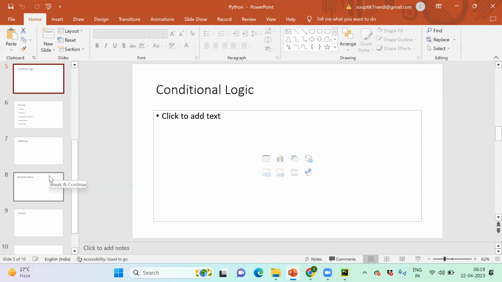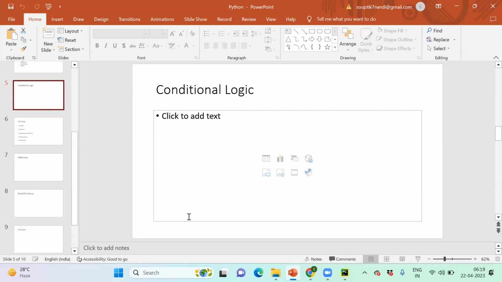But definitely, lists and tuples can be used there, in pandas as well. That's why we learn the basics. If our basics are clear, we can definitely design our coding ourselves.